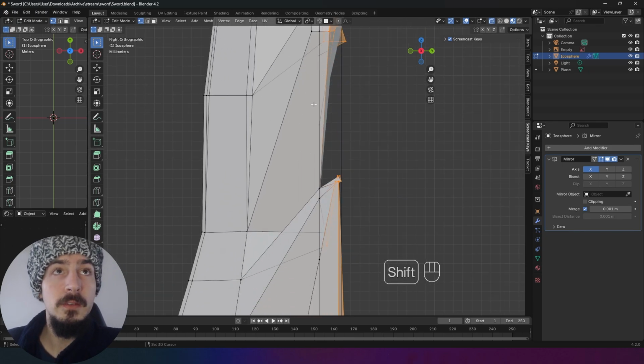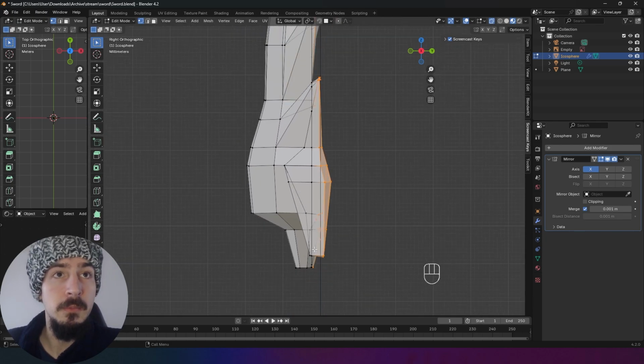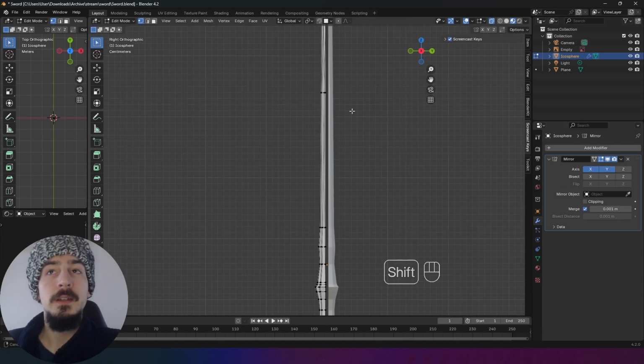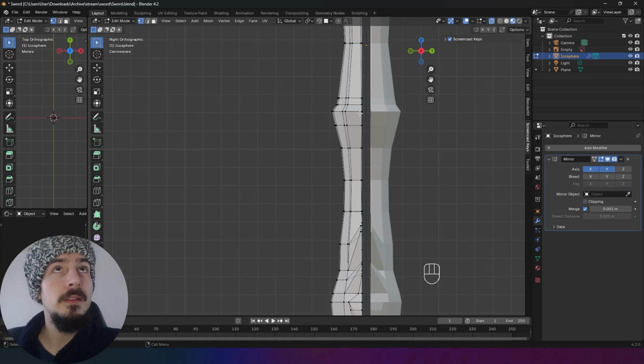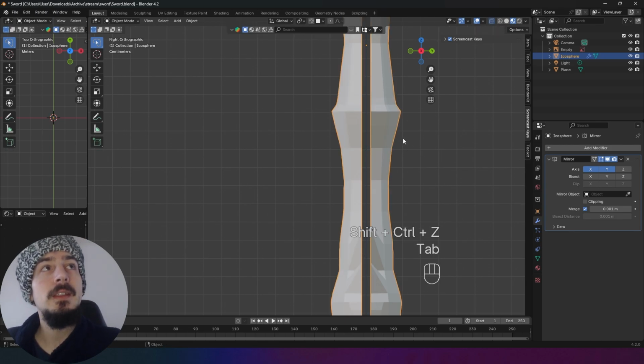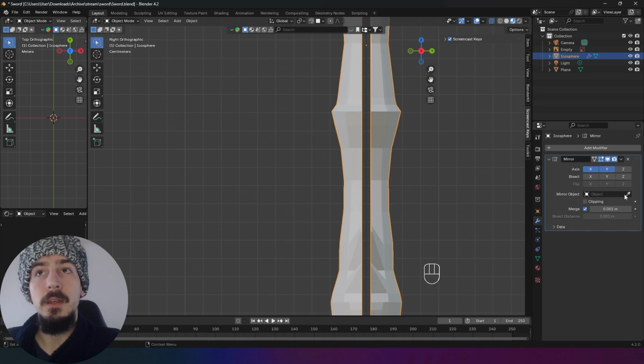And that should have solved all of those problems. Let's see. Okay, now this is probably due to the fact that I just need to reapply it, probably the mirror object, right?